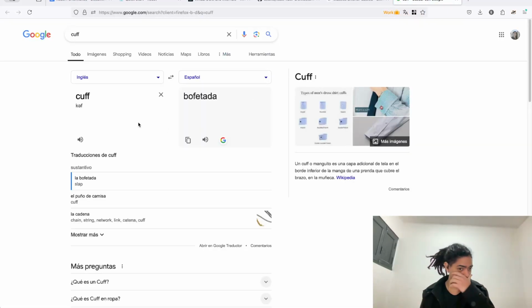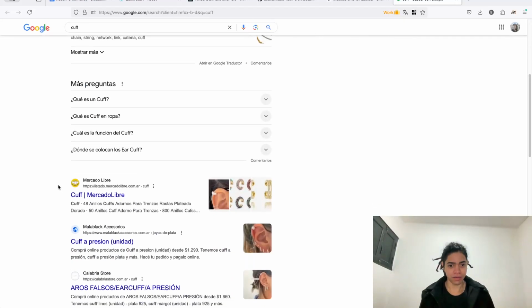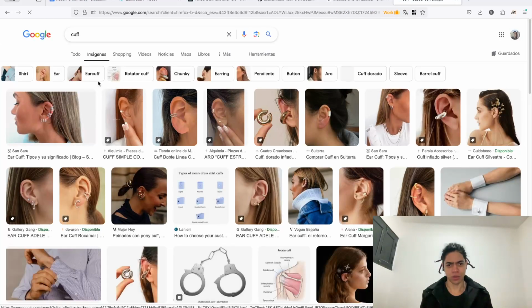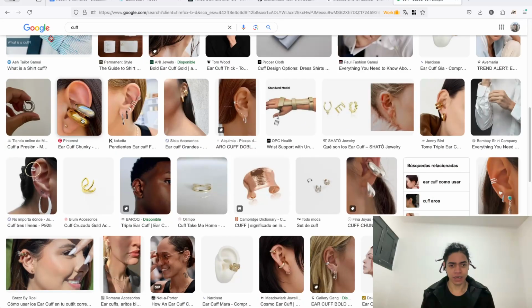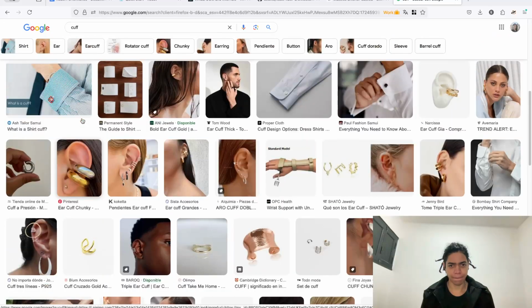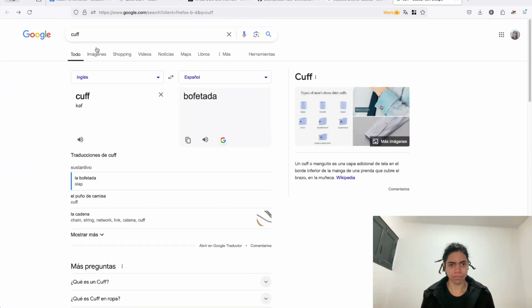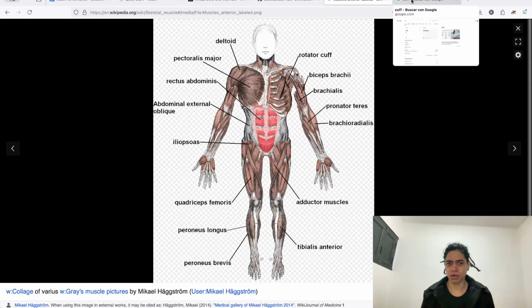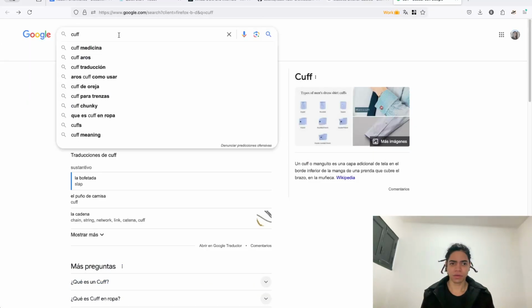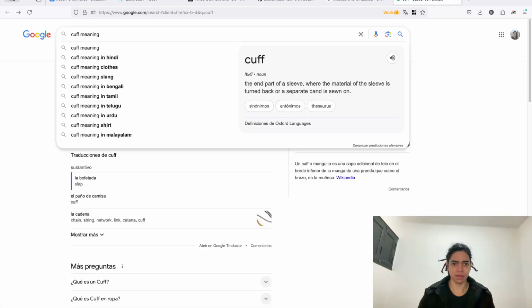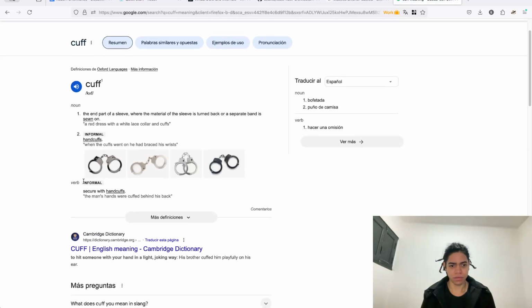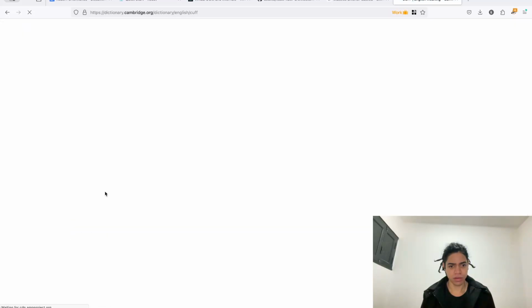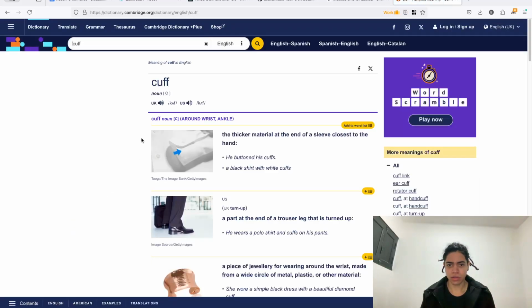Okay. Cuff is the end part of a sleeve, informally handcuff. The thicker material at the end of the sleeve.